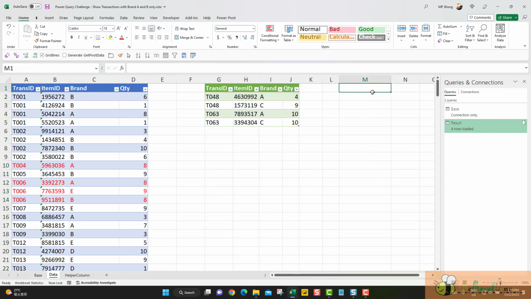What if we connect our user to input? Okay, say for example, this is our input parameters. We can ask the user to input the brands that he or she wants to look at before running the query. So this is the idea. We ask the user to input here directly.